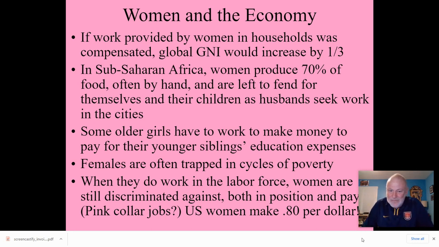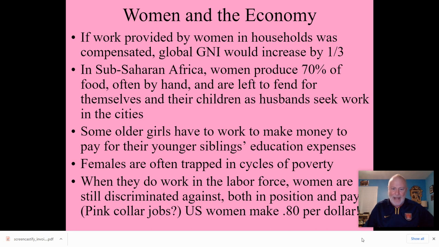We know that some older girls sometimes have to drop out of school because the family prefers to send the boys to school as opposed to the girls. Again, it's changing. It's getting better. We know that girls are oftentimes trapped in a cycle of poverty, right? We're going to watch some videos coming up soon. It's from a book called Half the Sky. It's really good. No country can inherit its full potential if only half of its citizens have opportunities, right? They call it Half the Sky.